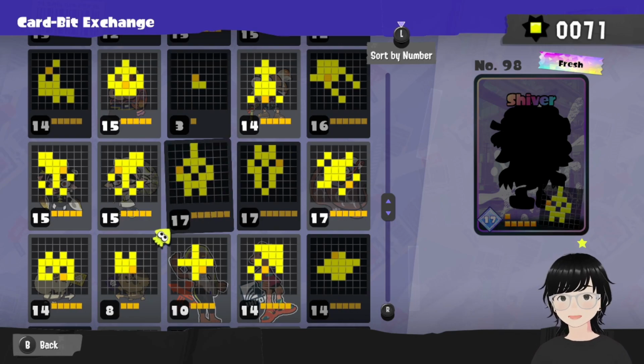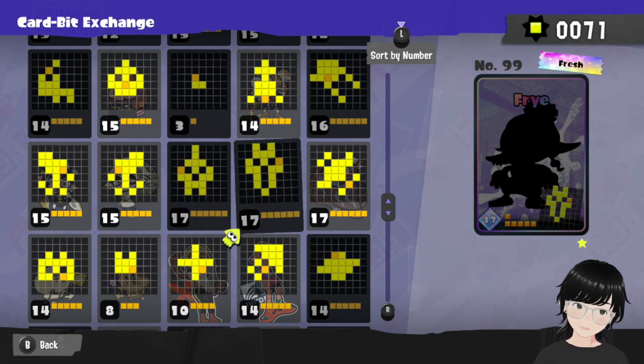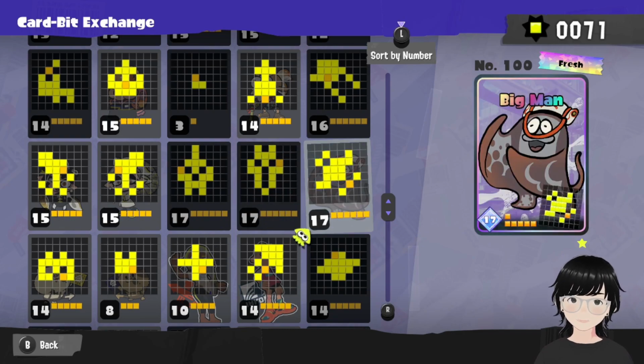I like it. So I guess Shiver's supposed to be a shark because that nubbin at the top there is supposed to be the fin. And then Fry's just supposed to be the eel with the mouth open. And then Big Man's just himself though. I mean, I guess that makes sense because if you, spoiler alert, played their boss battles, Big Man just swims around the map and he doesn't really have a special buddy to do all his bidding.